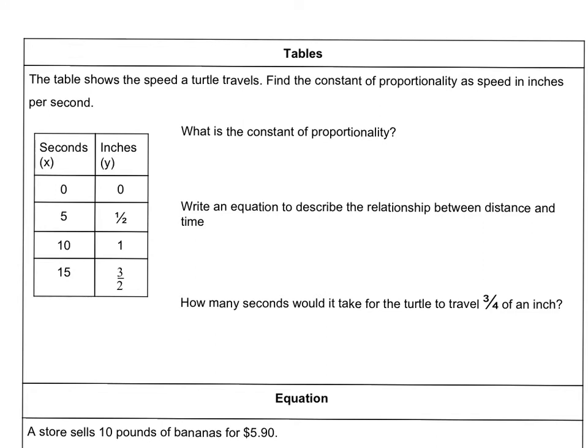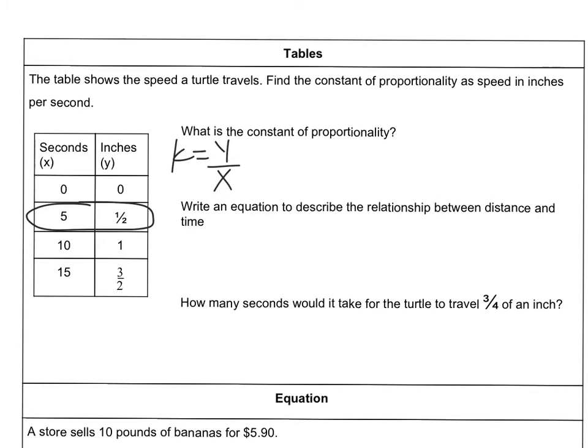So remember that this equation is k equals y divided by x. So let's pick this point. It doesn't make sense to do the 0, 0, because then you just have 0 divided by 0. Okay, it's proportional because it has the 0, 0. That means I can do this.